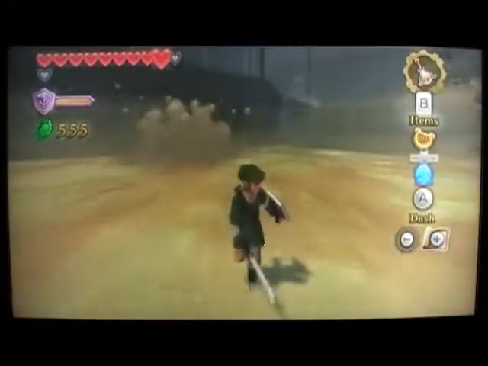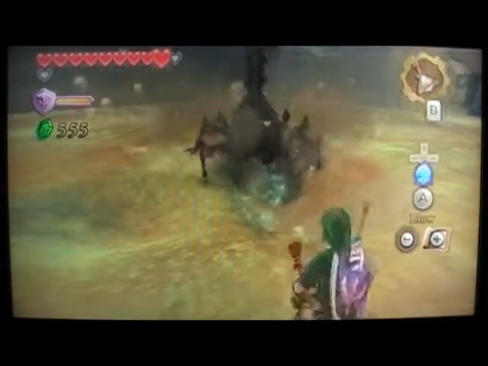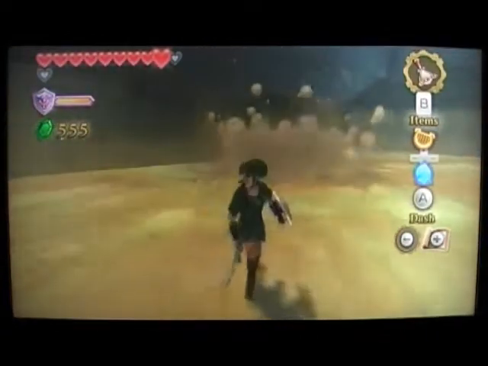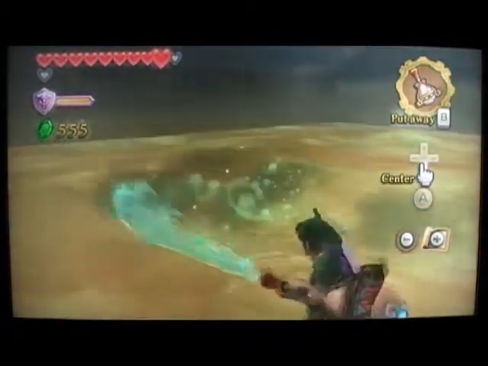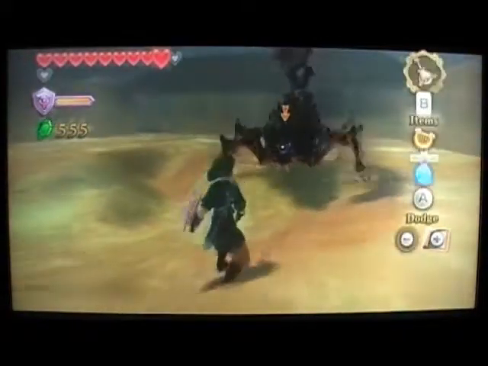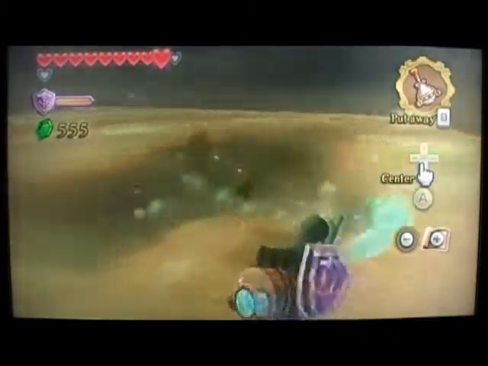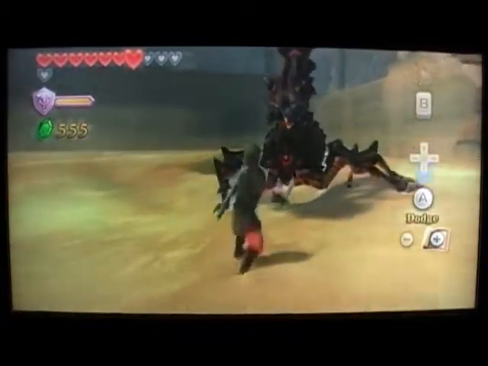There. Come on, Moldarach. Come on, Moldarach. Alright, come on. Come on out. Where are you? Oh, you're over there. Come on. Yeah, you coward. Come here. Come here, you scorpion thing. You arachnid. Come here. Ow! I should have seen that coming. There.